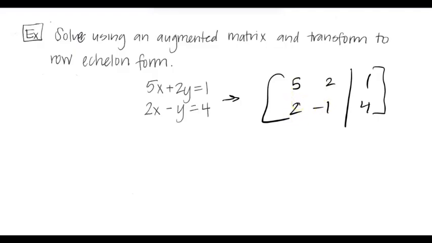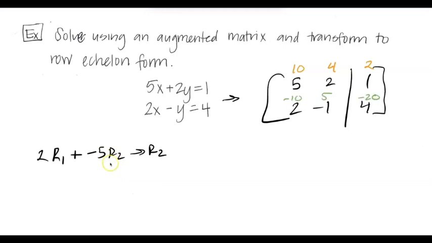So it looks like I have to do row 1 times 2 plus -5 times row 2, and put that in row 2. We want to make this a 0. I need to find the common denominator. Let's multiply row 1 by 2. I'll do this up here: 10, 5, 4, and 2. And then we're going to multiply row 2 by -5: -10, +5, and -20.